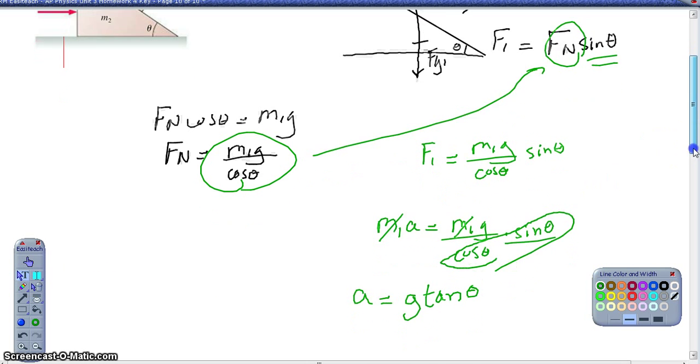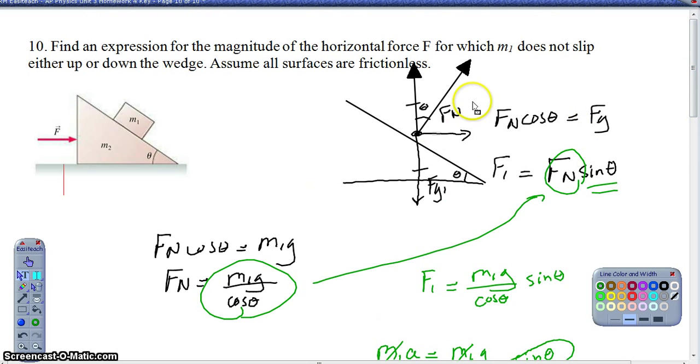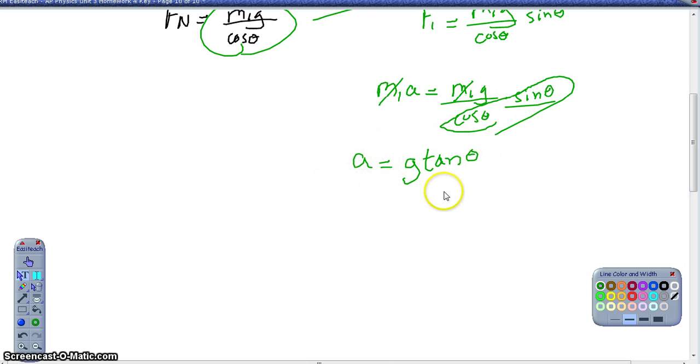So the whole point of what I've done so far, again, the normal force had to be more than the force of gravity. I matched the cosine component of the normal force to gravity, and then I said the net force would come from just the sine component of the normal force. So that's all I did so far. The vertical forces are equal and opposite. This horizontal component here, which is not balanced out by anything, provides the net force. That gave me two relationships to solve for the acceleration of the system.